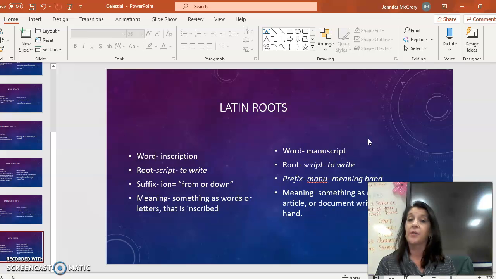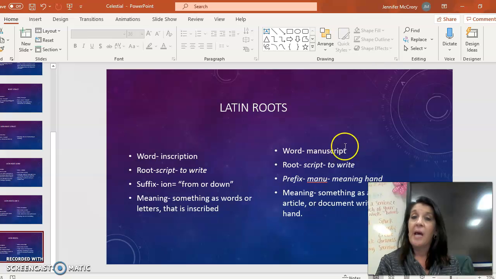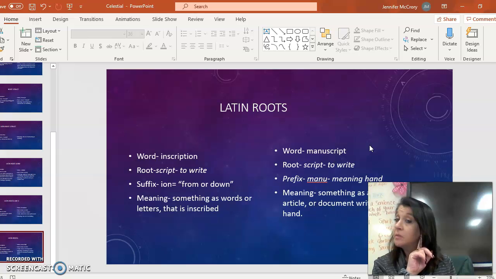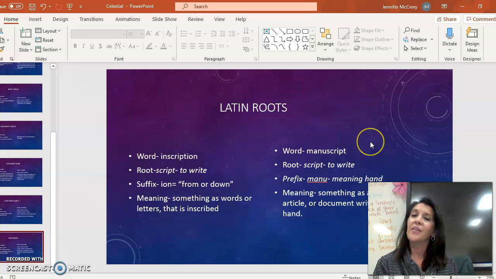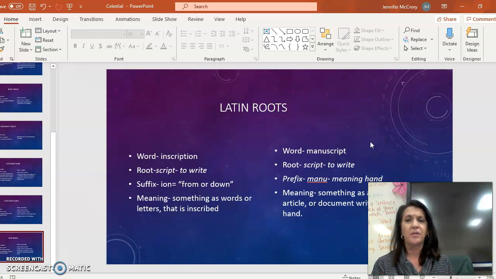And I had to break down this one as well, but this one had a little bit different meaning. When I came across it, I pulled out what I knew. So my word is manuscript, and my root word again was what, ladies and gentlemen? Very good. It was script. But then I had to look at this and I thought, that word man looks familiar. And I was like, well, let me look it up. I think manu. I'm going to see what I know. So I looked up manu, and it says meaning hand. All right, well, what do I do with my hand?